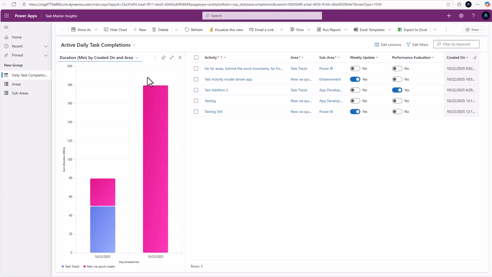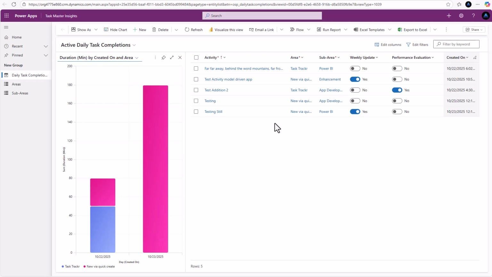My preference overall, though, is still just to use Power BI, but there is a lot to be said about the ability to create these quick charts here that also filter our data. So you don't have to go over here and actually do these filters here. You can use a chart to do the same thing. And I find that incredibly helpful and very useful to be able to do that.